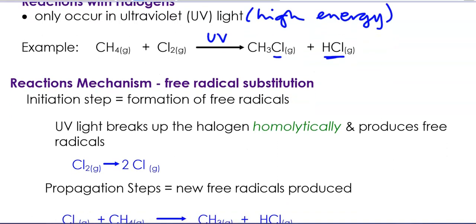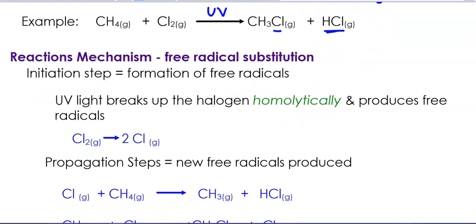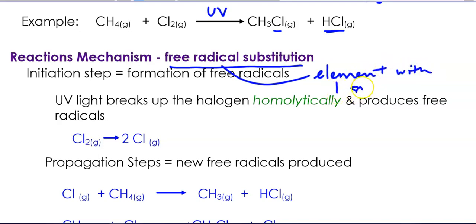So how this happens, a mechanism, is the process of how this happens. This is called free radical substitution. A free radical is any element or atom with one single electron. It's written lots of times with the element symbol, just throw X in here, with one dot on it like this. Okay, so the initiation step, this is the start.